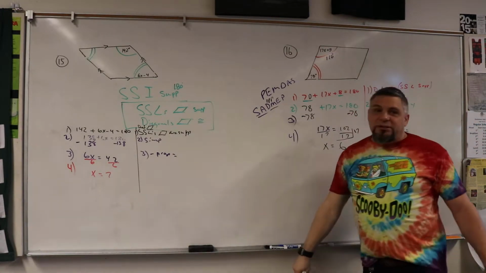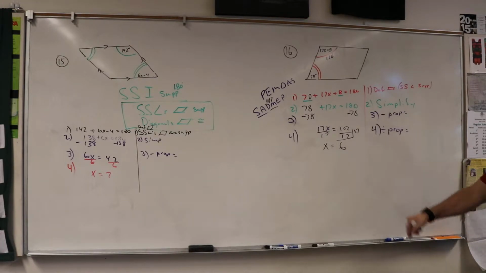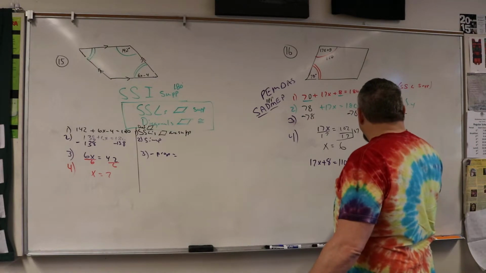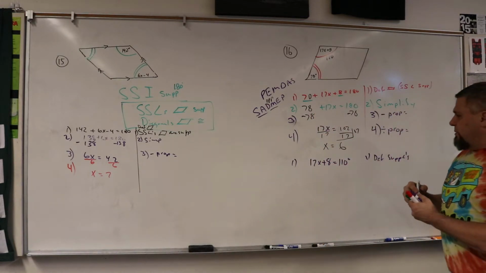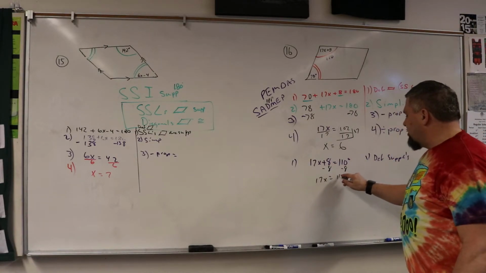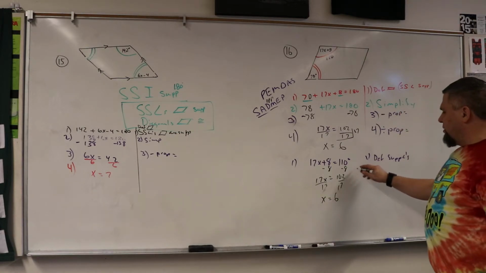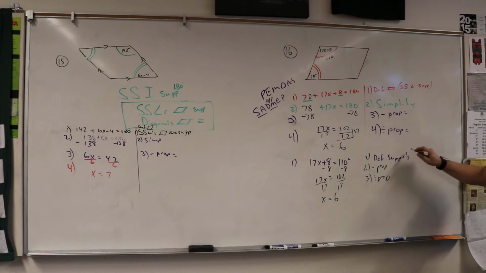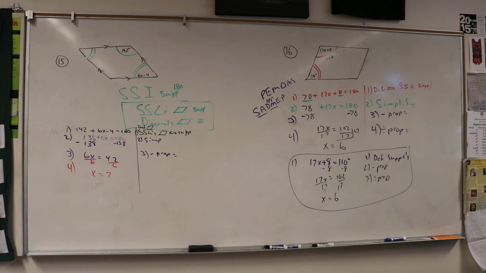So, is there another way you could have done this? Let's just have fun for a minute. We could have just said, okay, definition of supplementary angles means that 17x plus 8 would equal 110. So that's a different way you could have solved it. And then you would have had minus 8, 17x equals 102. And then divide by 17, and you would still get x equals 6. So your second step would be subtraction property of equality. Third step would be division property of equality. And there you go. So 3 steps on this one. Actually, you would have had to define that it was a parallelogram though.